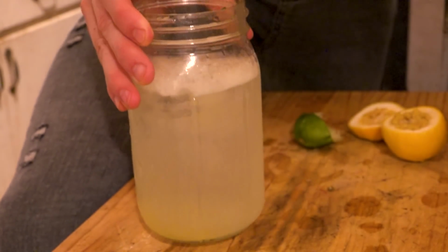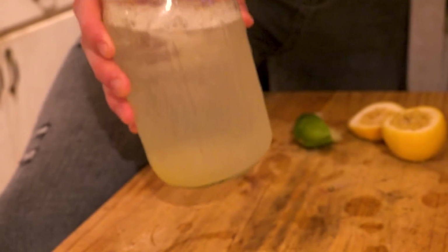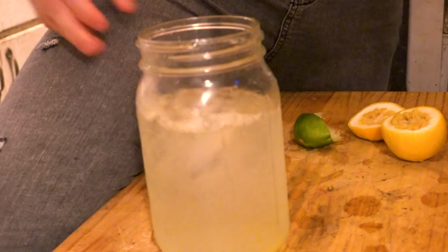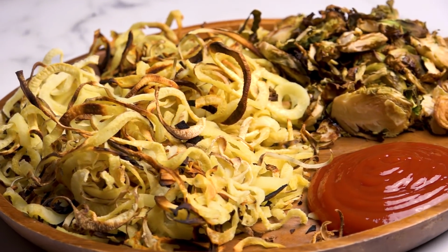I know it seems too simple to be true, but I've probably had like 10 of these in the last week. They're so good, and it's a good little twist on just regular sparkling water. Oh, it's so good. All right, try it out yourself. I'll see you guys in 20 minutes when everything comes out of the oven.